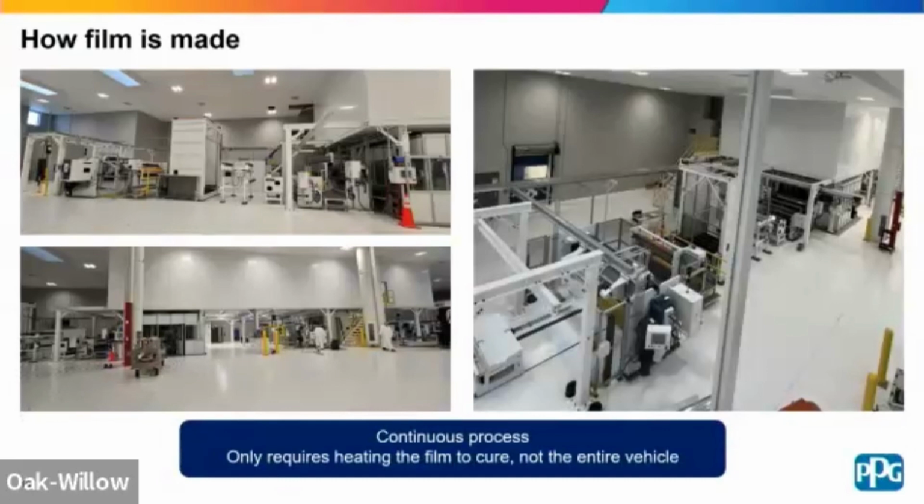So the way we make film, we start off with that polyurethane core, typically 5 to 6 feet wide, maybe 1/4 of a mile long. And we put a roll of that onto this piece of equipment that you'll see on the right. There's lots of rollers in there, and the reason we have those is to make sure that film is tensioned correctly and very, very accurately aligned. So it goes through all those rollers, gets itself aligned.